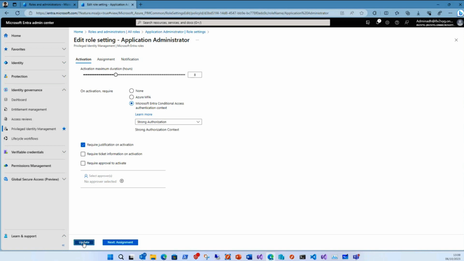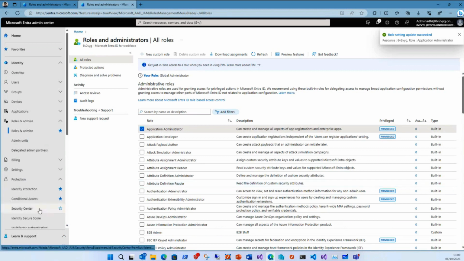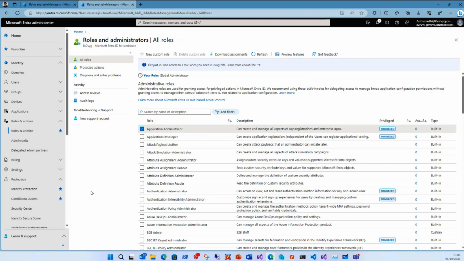So that's one of the ways in which we can add that extra level by referring to the authentication context. And then I can just update that. And I can do it with all my PIM roles. So whoever is normal administrator can assign themselves that role, and that action will only be performed if that specific conditional access is met for that authentication context. So I hope that's one of the ways all our viewers would be able to see where you can add this extra level of protection for certain actions that specific roles might have.